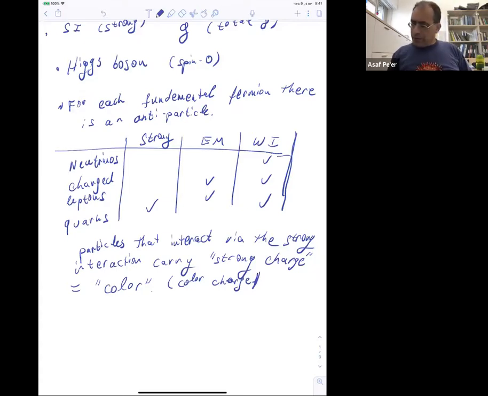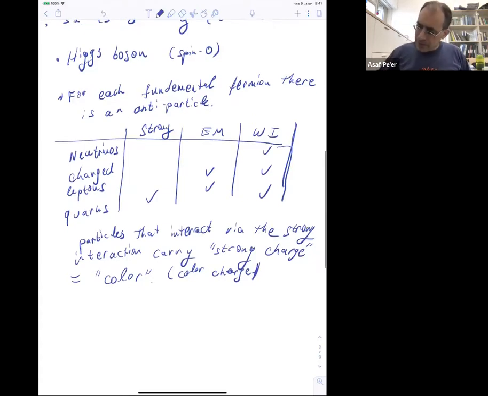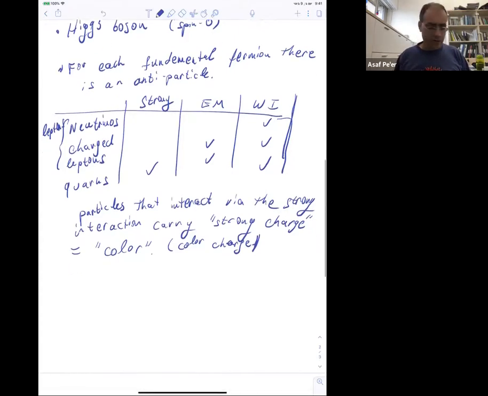So everything that does not carry the strong charge is known as leptons. This is a jargon. We have only 3 stable leptons, right? The electrons and the 3 neutrinos. The stable quarks, now the quarks do not come as free particles. Because of the nature of quantum chromodynamics, QCD, they're always bound. And bound quarks are known as hadrons.